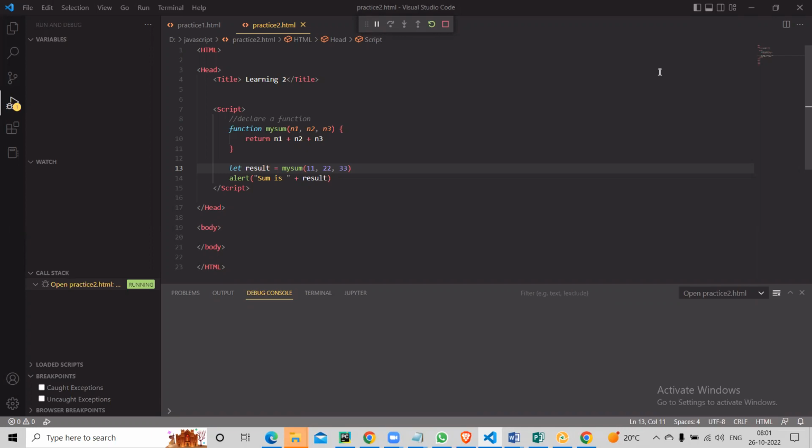You can directly say this. When I say something equal to, it's like representing. So this whole thing is represented by the word result. So I can even use this directly here. I don't have to save it in a variable. You can directly call the function. So this is also feasible.